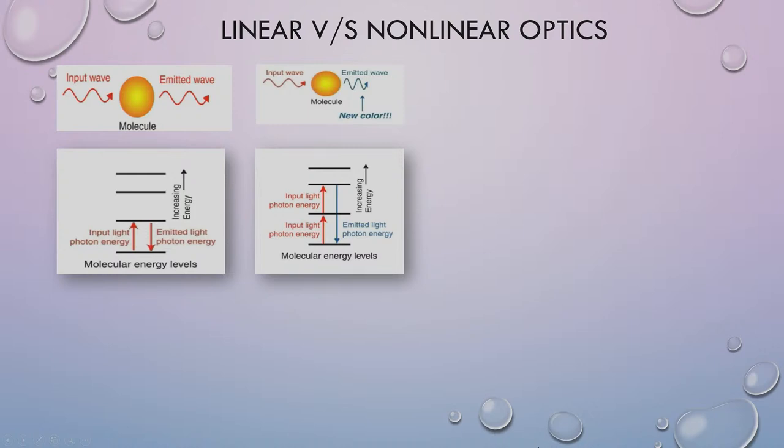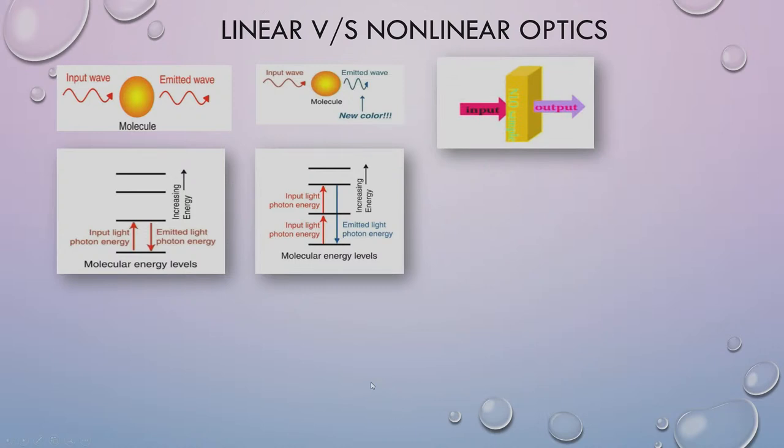When I probe with higher intensity, there is a variation in the refractive index in the second or third order, as well as in the absorption coefficient in the second or third order. Does this lead to a phenomenon called nonlinear optics? So that is where nonlinear optical materials come into existence. Any material which exhibits a change in refractive index or absorption coefficient with respect to the incident intensity of light, we call such materials NLO active materials.